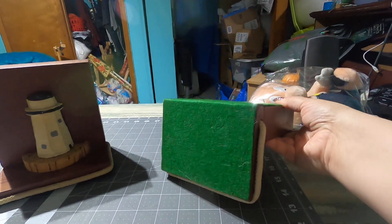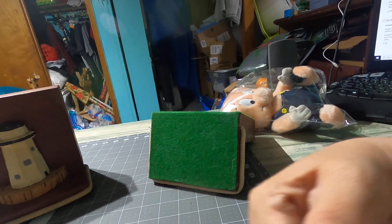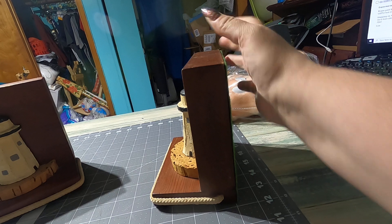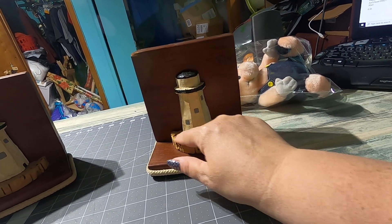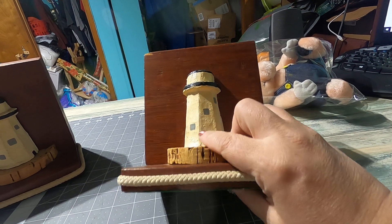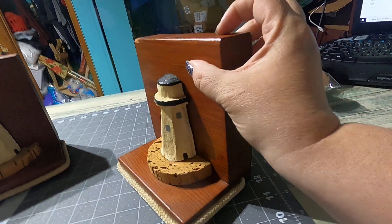The second items here are these bookends. I believe these are handmade. I'll have to get the lint off of them, but they've got felt backing. They're not signed or anything but I thought they had a really neat look. It looks like they used cork as a base here, and they may be hand carved - everything feels like wood except the cork and the rope.